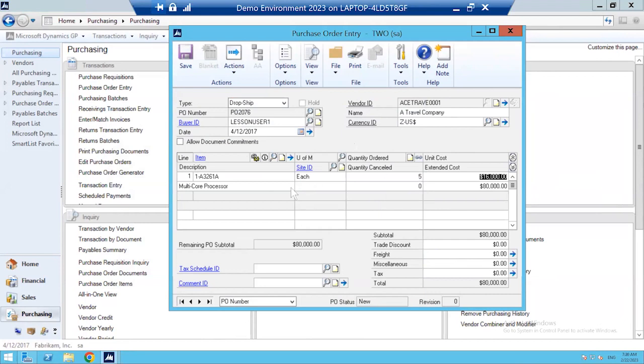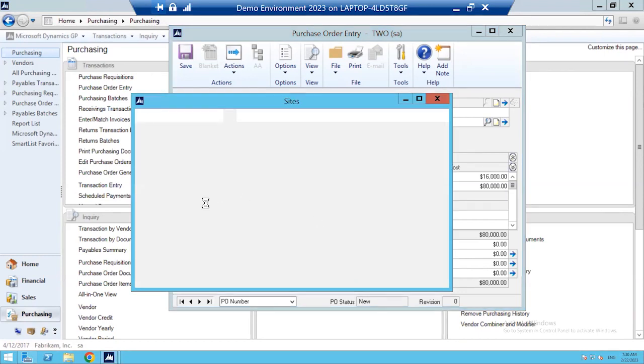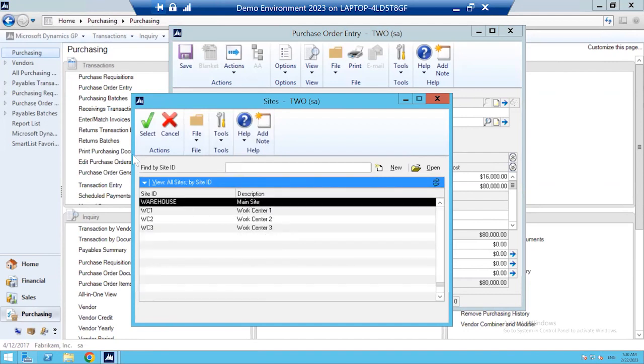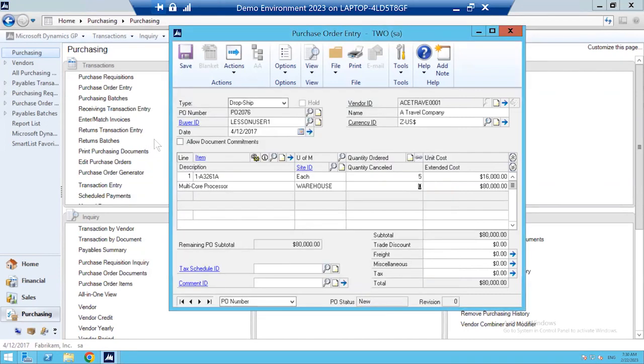And I'm also going to put warehouse, even though I'm not going to receive into the site, right? It's still going to require me to enter site ID. All right, and let me save. So this is PO272076. All right.